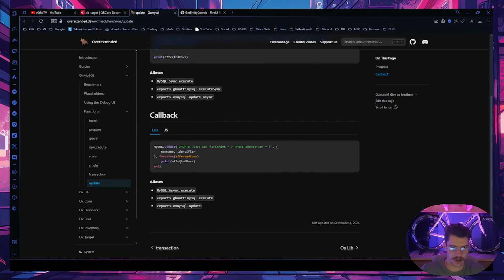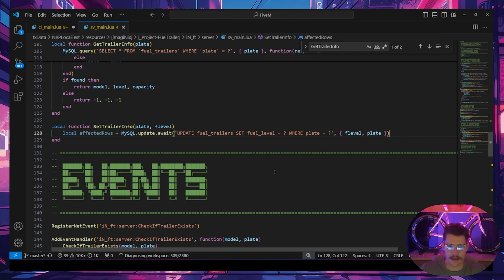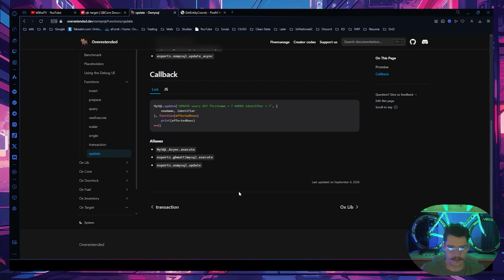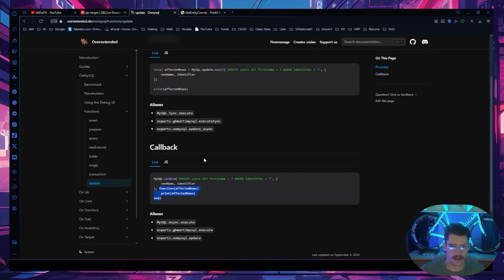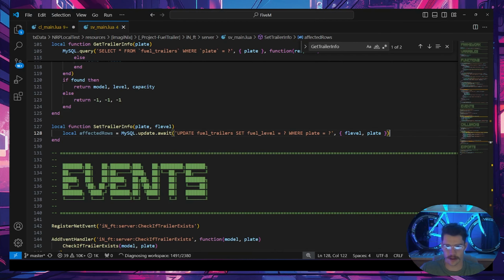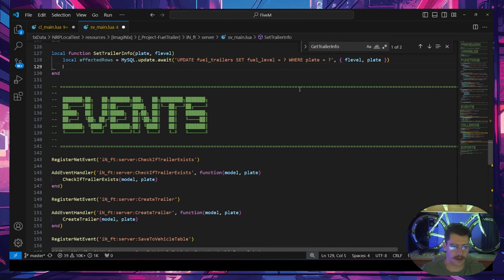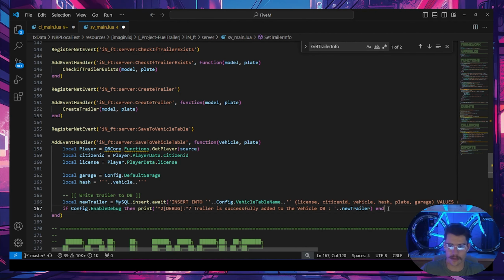Let me just check here real quick. Yeah, I guess what we can do is, instead of a callback, I don't need a callback. Let's just print the affected rows. Sure. We'll do the following though. I don't always want to print it.